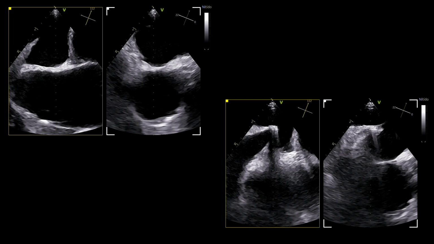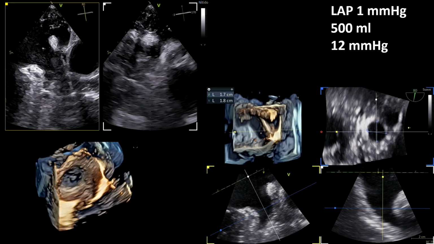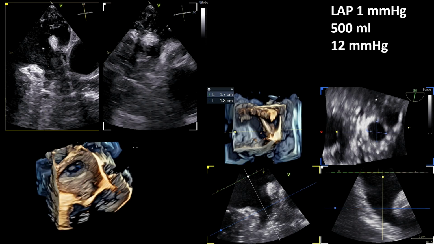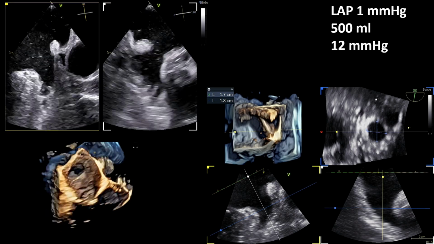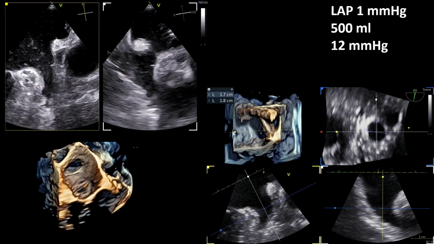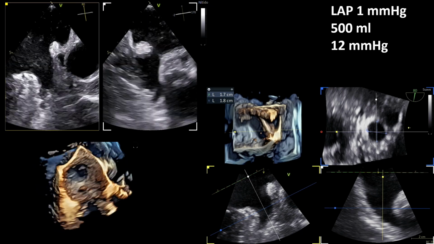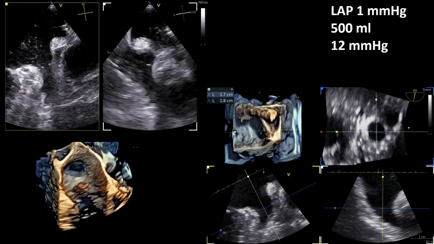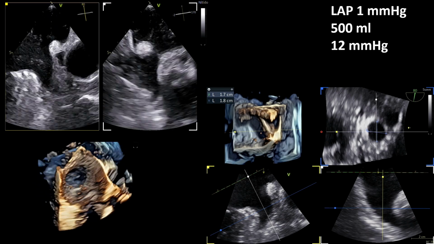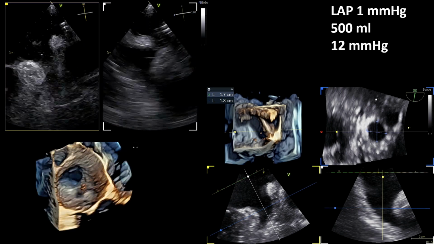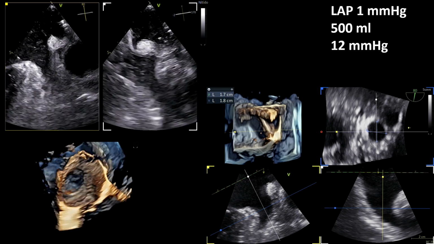That was also a little bit complicated for this patient and it was great to have biplane. And we measured the pressure in the atrium, and it was 1 millimeter of mercury. So we put half a liter of serum, and we obtained 12 millimeters, so we were happy with that, and we repeated the measurements after that. And you see here that it used to be 15 by 12, and now it's 18 by 17. So we changed the size of the device that we were supposed to implant in this patient.